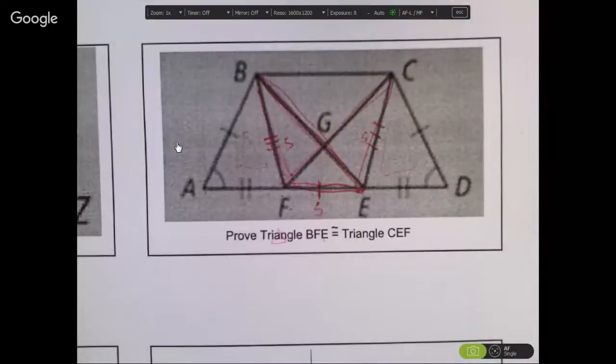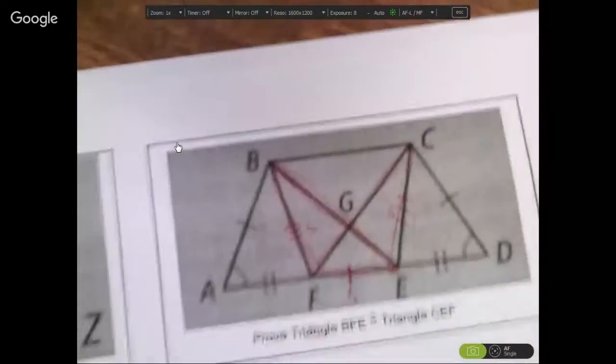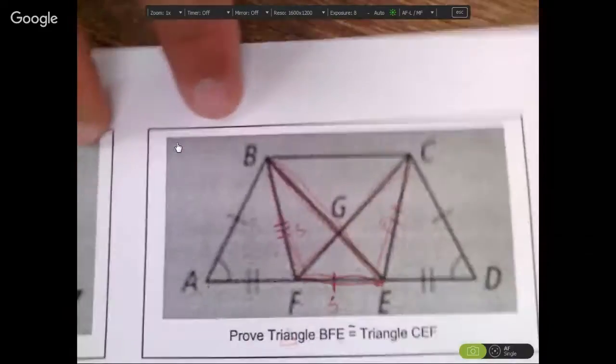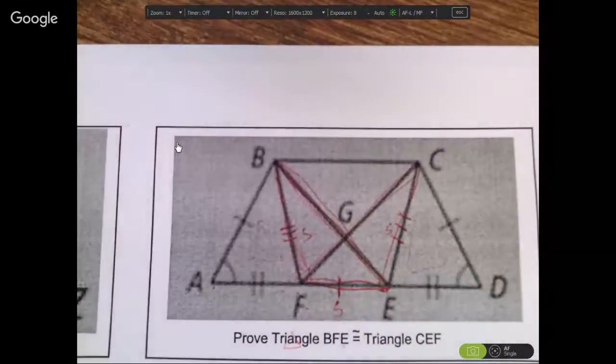So I want to recap. This one was pretty complicated. It wasn't complicated, but it was long. What made this one so complicated is I had to prove this triangle congruent to that triangle, so then I could say all their parts were congruent. And that gave me this one side. You have to get all three sides before you can do it, and you have to prove two different triangles.